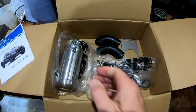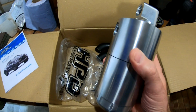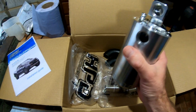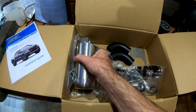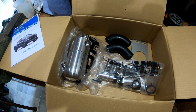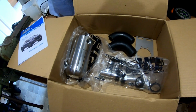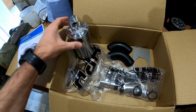I like the look of the HPD one, which is obviously one of the reasons why I purchased it. It's machined out of billet aluminium. It looks like it's really well made. I did look into some other variants where they have internal filters, whereas this one doesn't actually have that, but I felt that this was a better alternative to ones with filters.